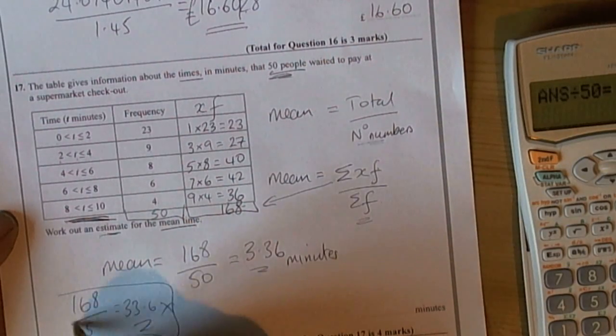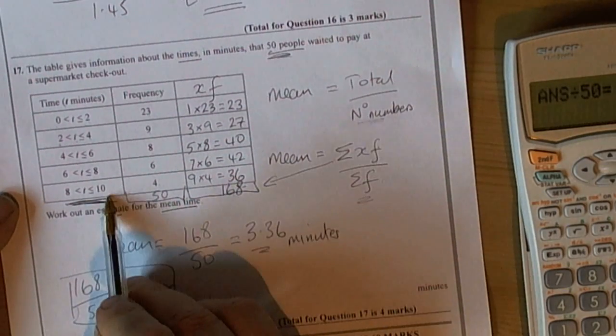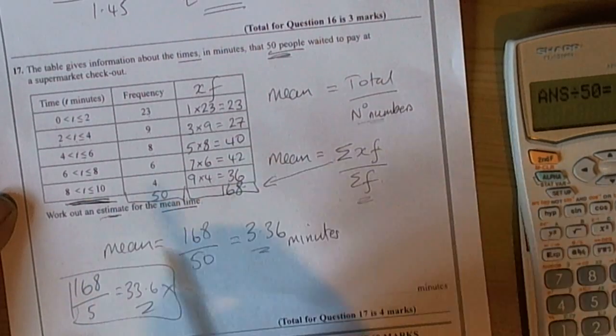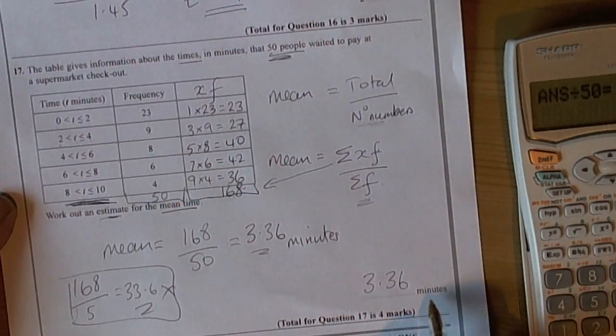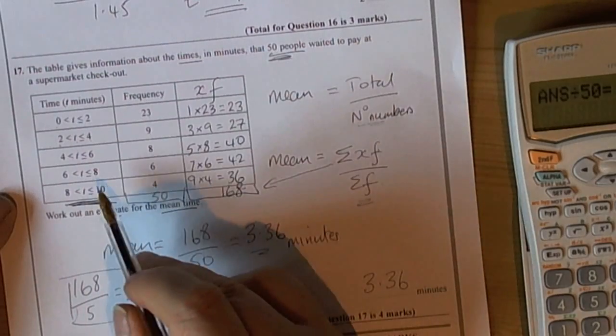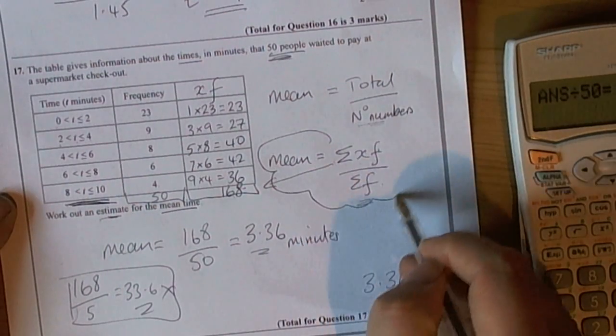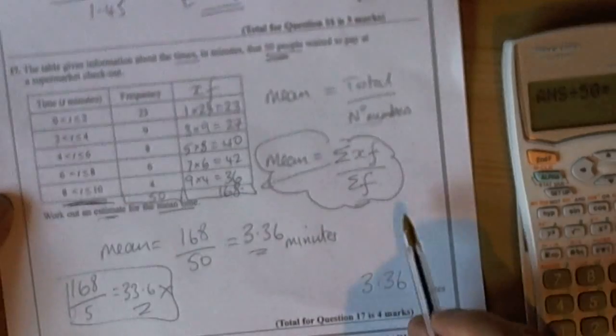You should recognize that's not possible because the biggest amount of time taken at the checkouts was 10 minutes. So do that check - check that the answers you get seem reasonable compared to the information. But the advice as always: learn the formulas and use them when appropriate.